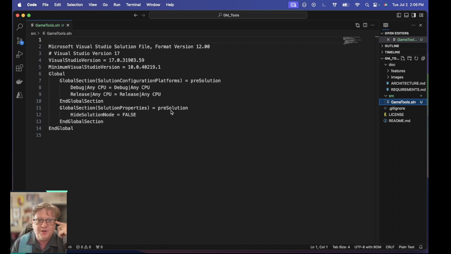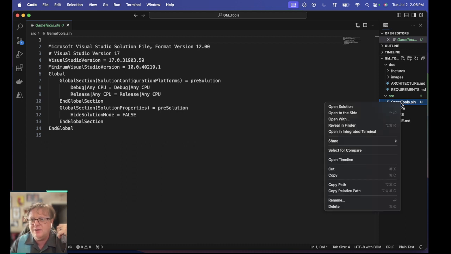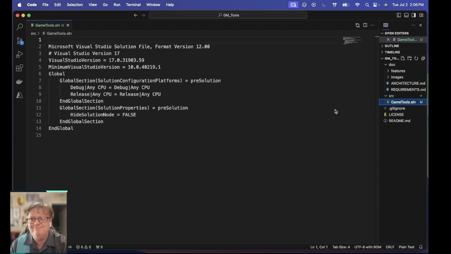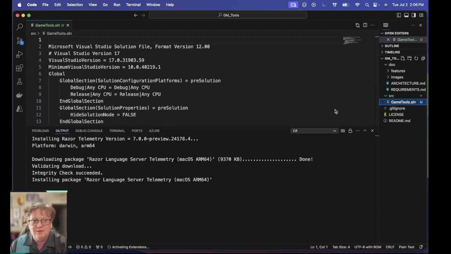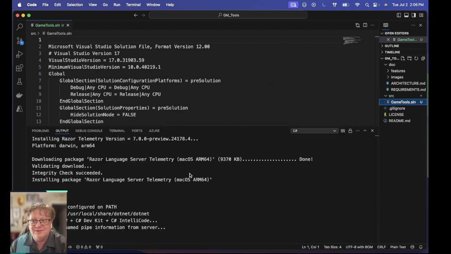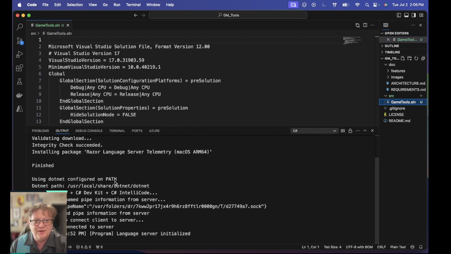Debug, solution properties, pre-solution, hide solution node equals false, and global section, yeah. There used to be an open solution. Duh. And I should have, oh, there we go. It's doing all the things.